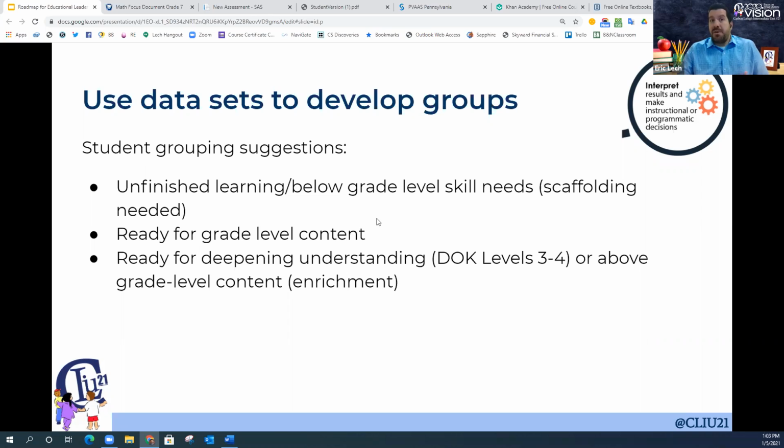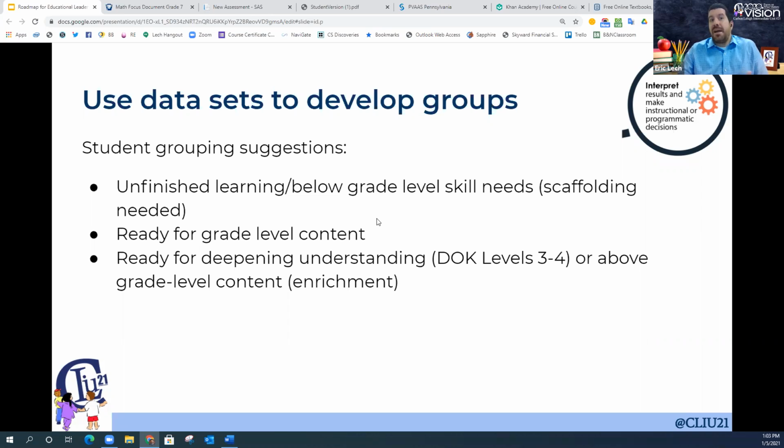In which case, we want to put those students all together in one group so that some targeted instruction and resources can be devoted to those students. Maybe those students that were able to answer well those sixth grade questions, but still struggled on the seventh grade questions, are ready to jump right into grade level content. So that might be the group that gets your typical instruction that would help introduce the new concept as well as get them their additional practice.